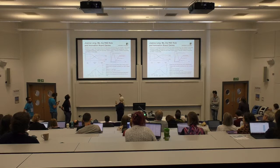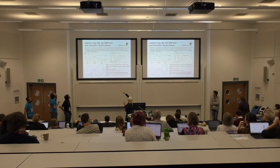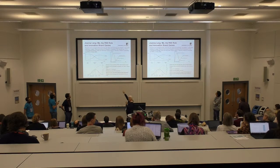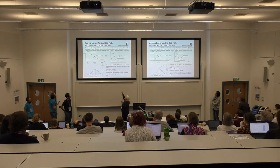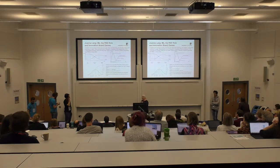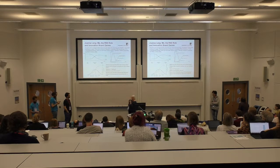There are some other interesting plots, including the hype cycle. The HPC community has had RSEs for a long time, and I suspect we went through a trough of disillusionment a while ago. We've been quite settled since, but I wonder if the newer RSE concept — because a lot of people outside HPC don't know what it is — has led to an inflated idea of what an RSE can do. When I talk to people on my campus, they think RSEs can do absolutely everything at no cost.